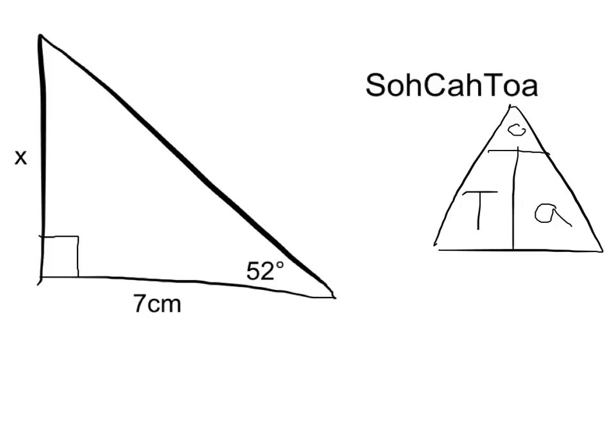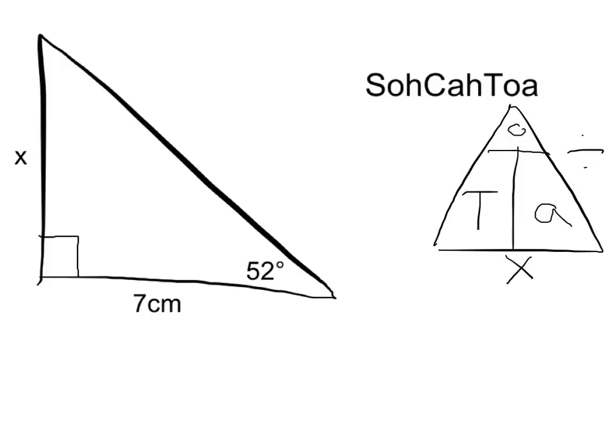Now remember, in the grubby finger triangle that we construct, whenever two things are next to each other, like tangent and adjacent, that actually means that you are multiplying them. Whenever you've got two things that are kind of on top of each other, like opposite over adjacent, that means that you are dividing those two things. But in this case, the two pieces of information that we know are the angle, tangent, and the adjacent, and they're next to each other. So we're just going to multiply those two things to get your opposite.